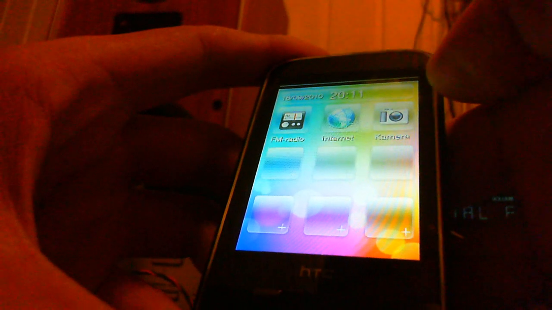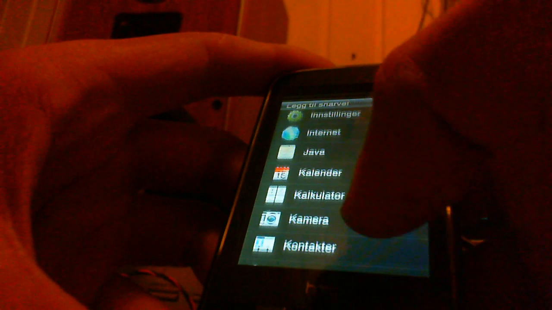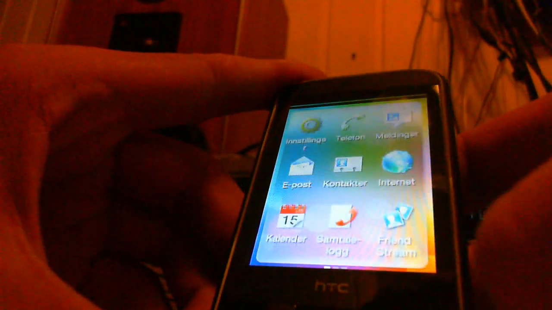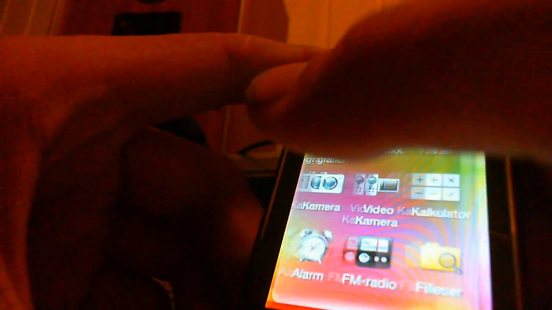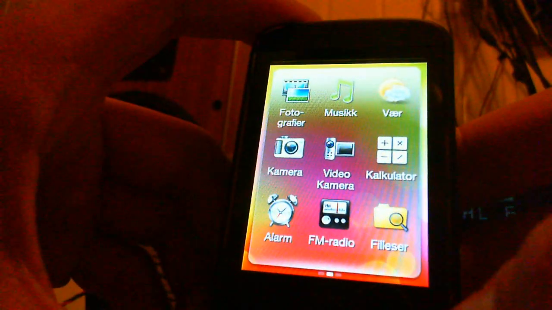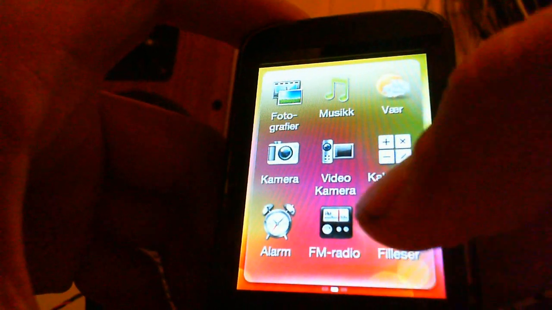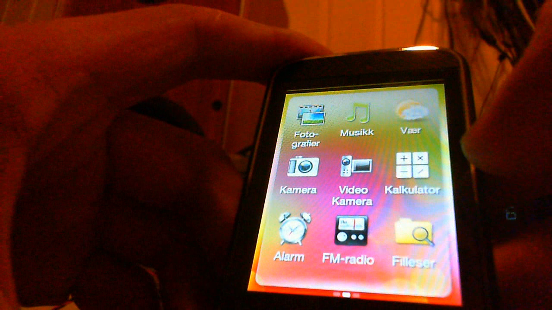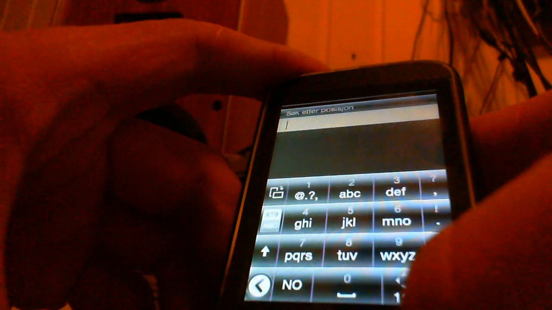And try to add the flashlight. See how that works. I like that. That is actually really great. I press here and get all the apps, more pages of them. You get camera, video camera, FM radio, alarm. This is the file manager. And we'll go straight back there and get weather. As for that, you need to have internet connectivity. Okay, take a look at this. Okay, that I like.